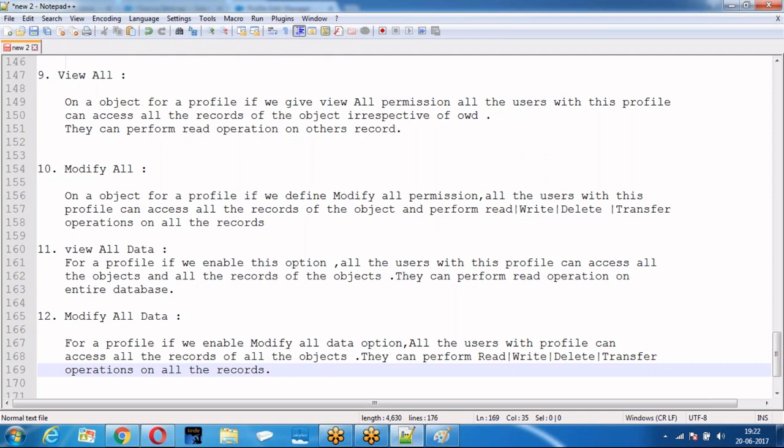This is the entire database. Modify all is on an object. Modify all data is on the entire database.